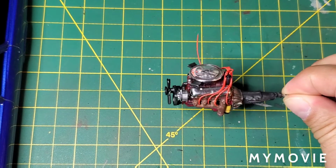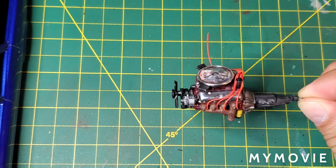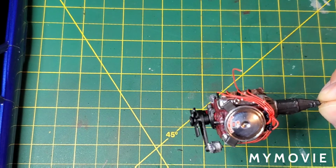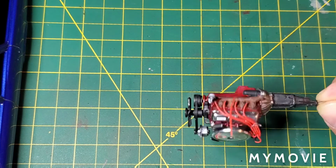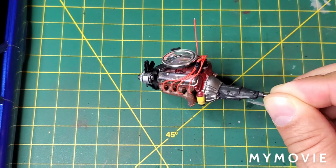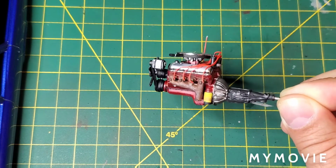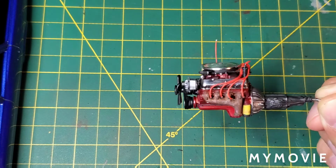Engine is done. Got the decal on the air filter. Went over the back of the transmission with the metalizer.